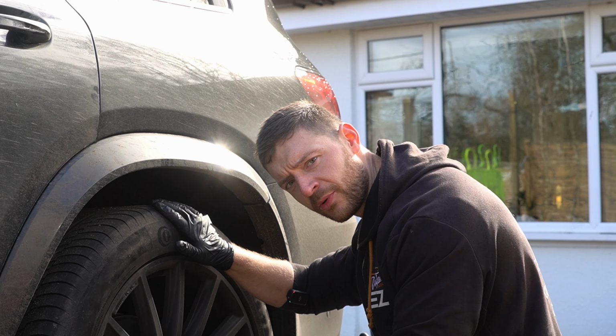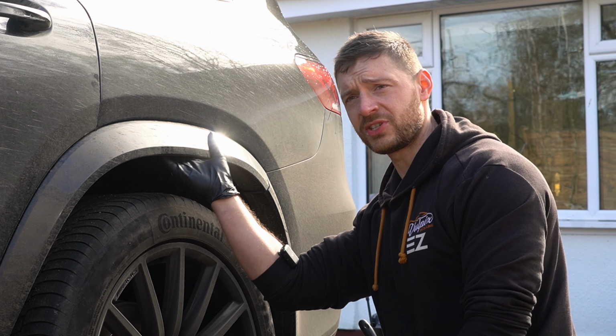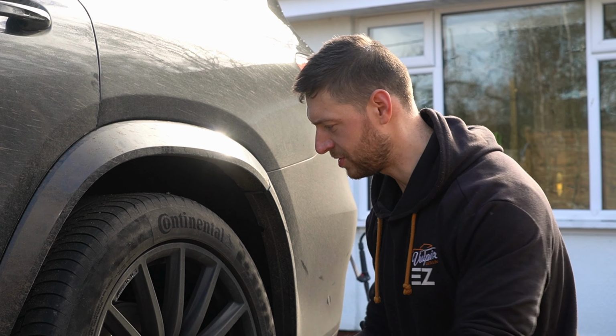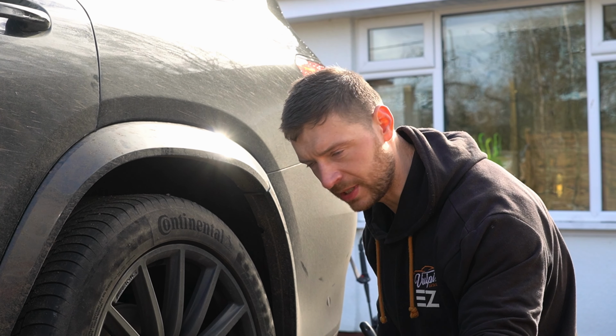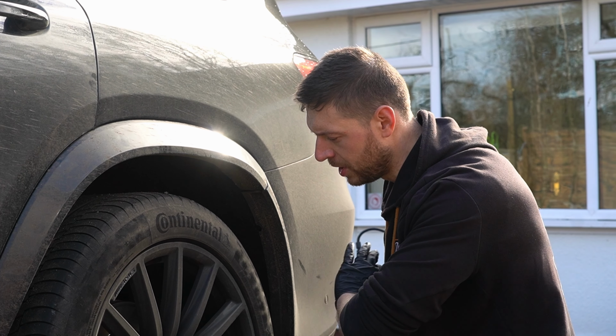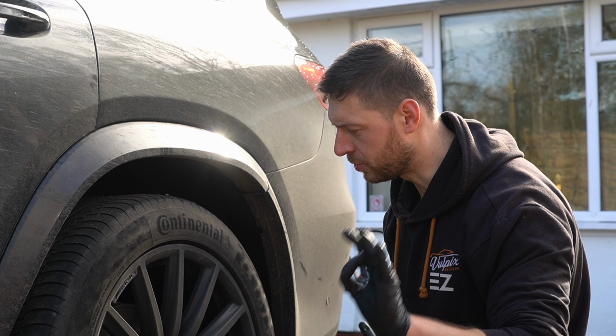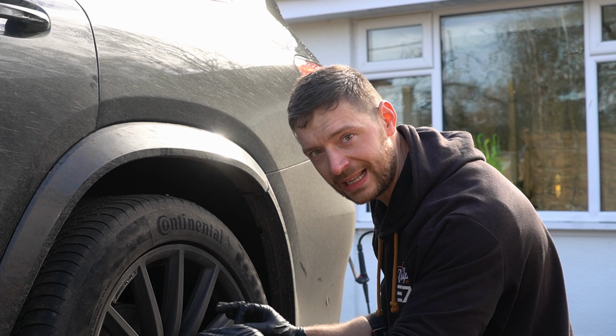So as always, I'm gonna start with the wheels because they are the dirtiest part of the car because they're in contact with the road. As you can see, the arch is horrendous. Face the wheel, into the barrels, really bad. So they do need a good deep clean. So I'm gonna use my wheel cleaner to let that sit. Once it's sat and dwelled, I'm gonna rinse away and that'll leave me a good surface to then go in the contact wash because I really don't want to be scratching or damaging these black alloys because they're a bit dirty.